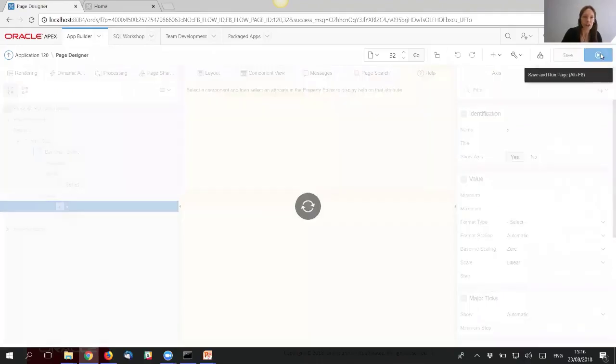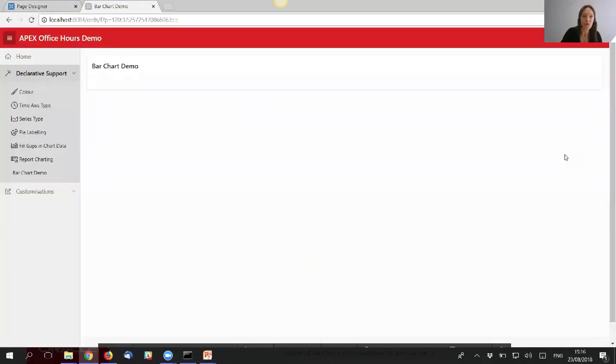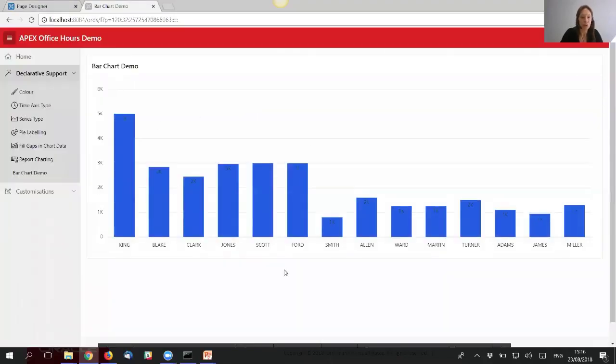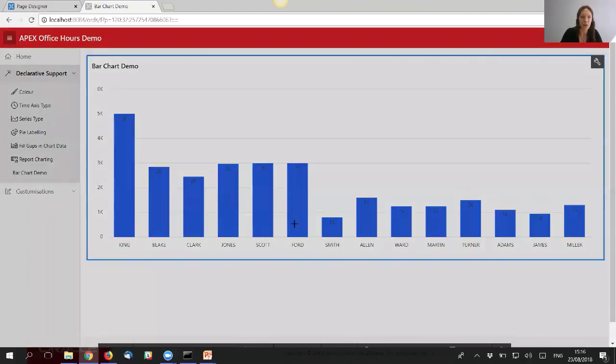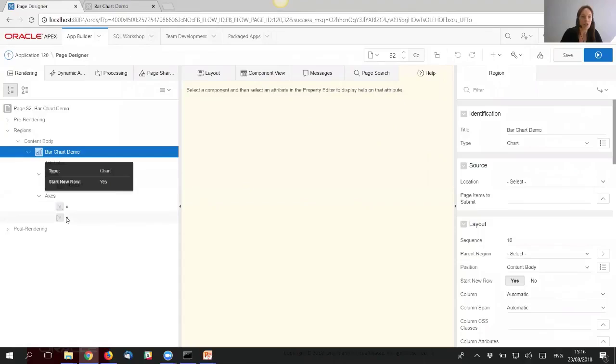So let's take a look at the actual chart that was rendered. And here we have the chart with the x-axis displaying the employee names and the y-axis displaying the salary ranges based upon the data. You can also see in the tooltips, it's by default rendering 3 pieces of information: the series name, the group or the label, and the value. So the first thing we can do here is apply some formatting, because by default you're seeing that K used in the formatting. So let's do a quick edit of this chart and go to the y-axis.